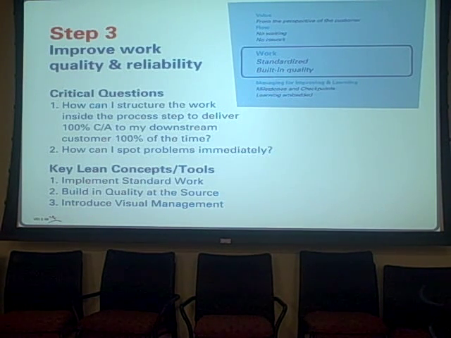So kind of some of the key lean tools and concepts for that. Obviously the first one, the big one, being implement standard work wherever you can. Building in quality into the process at the source, so where the work is happening, build the quality into it. And wherever you can, make elements of the process visual to the people who do the work.